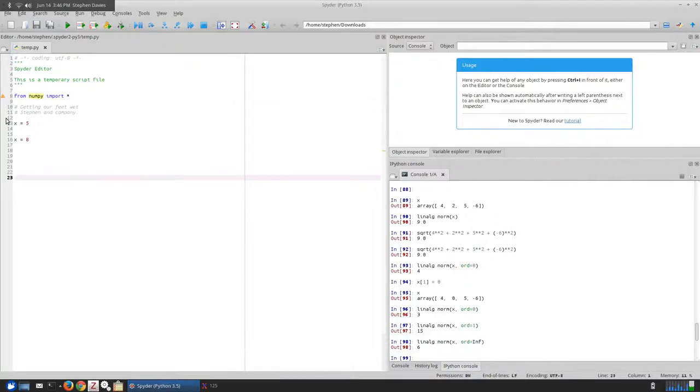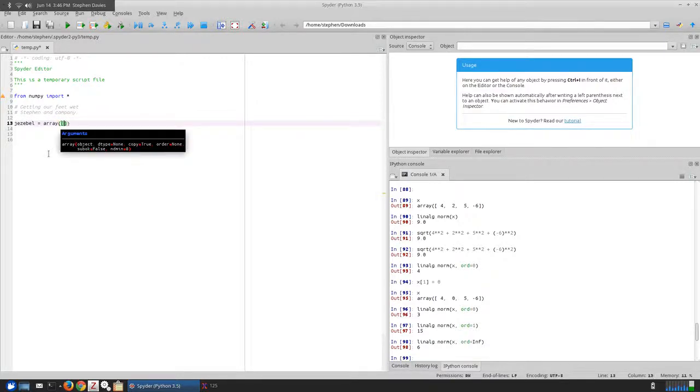All right, so let's see what that looks like. So over here to our program window, because this is something where we want to have something bigger, right? So let's make Jezebel, and let's make her an array, so this is a vector, and we're going to say, hey, 10, 10, 10, 10, 10. We'll say there's 5 survey questions.